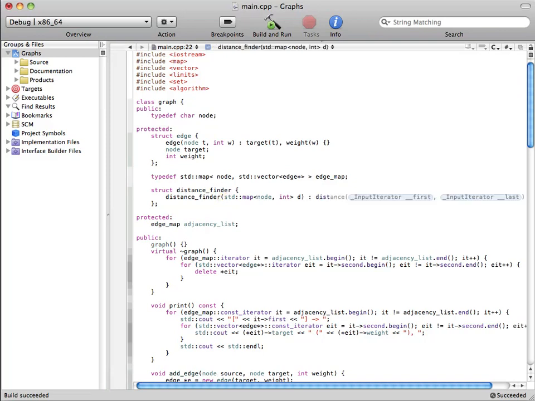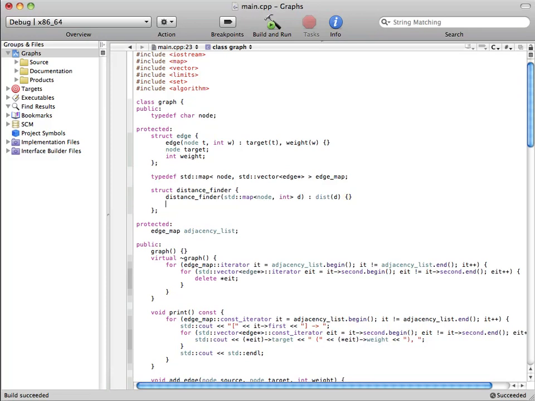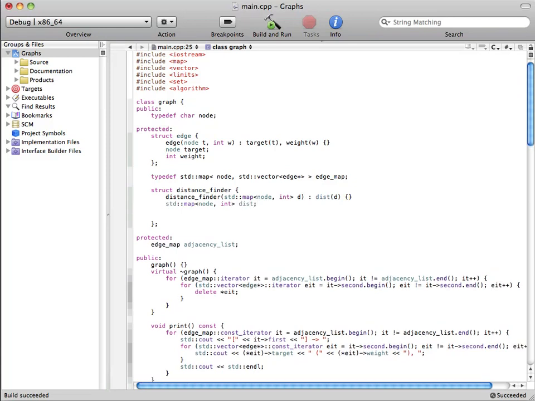And we're going to create a member variable called dist and initialize that with the value that we pass in. Okay, so let's go ahead and declare that field for us. We'll call it dist. And now this is the actual heart of this functionality. We have to define how the comparison between two nodes that the min element passes in works. So we override this bool operator. All right, it takes in two nodes, and then we return distance A less than distance B.